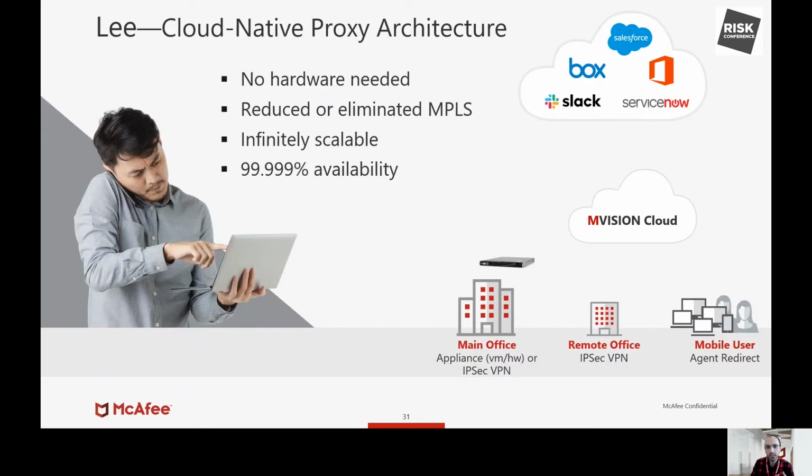In this case, we are talking about our cloud native proxy architecture with UC, which means having nothing else to take care of. And remember, this is an important point, an advanced infrastructure relying on virtual points of presence, thanks to the peering infrastructure that McAfee has with peering partners. That allows us to give greater bandwidth to consumers and customers so that they can reach their service provider in the speediest and fastest way. There is high availability, remember about that, about our SLA. And thanks to the cloud proxy, we can also enforce this for the shadow IT use case.